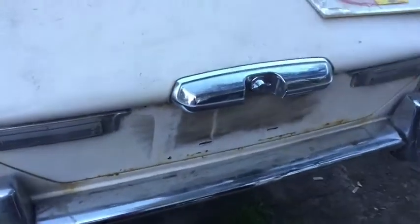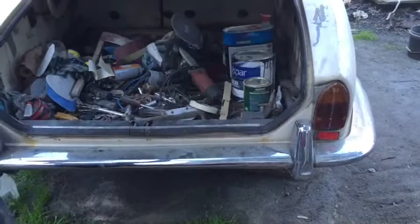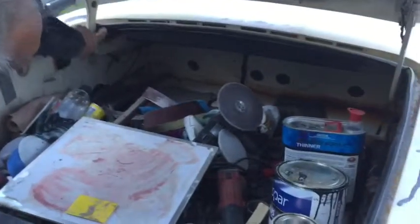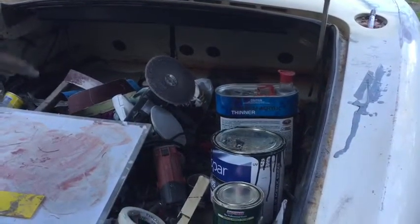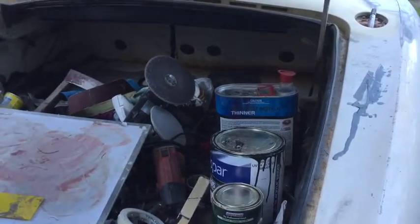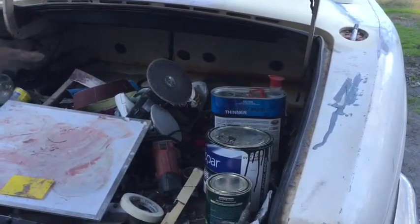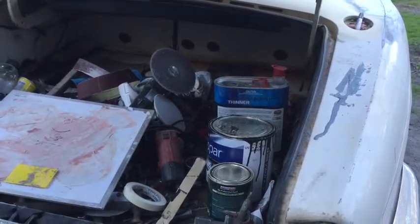It doesn't matter, it's just an old trailer. At the moment it's my toolbox — as you can see, all the stuff in here. The back panel had to be cut out, and then I'm gonna drop the floor down to go just on top of the back axle. Maybe someone wants to buy it, or I'll keep it for myself, put a mattress in there and go to bed.